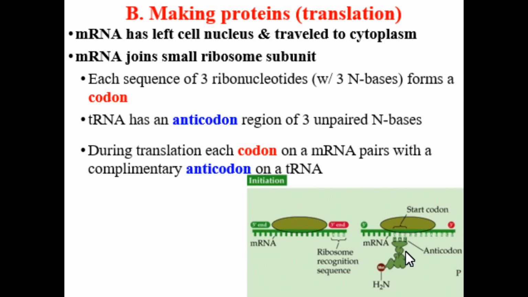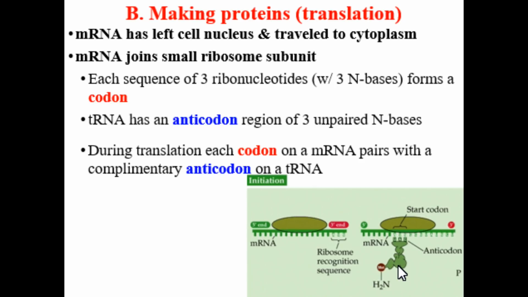This is RNA. So those 3 bases are going to be one of 4 types. Those 3 bases are going to be an A, or a U, or a G, or a C. That's what these 3 bases are going to be, one of those 4. A, U, G, G, G, C, whatever it happens to be.